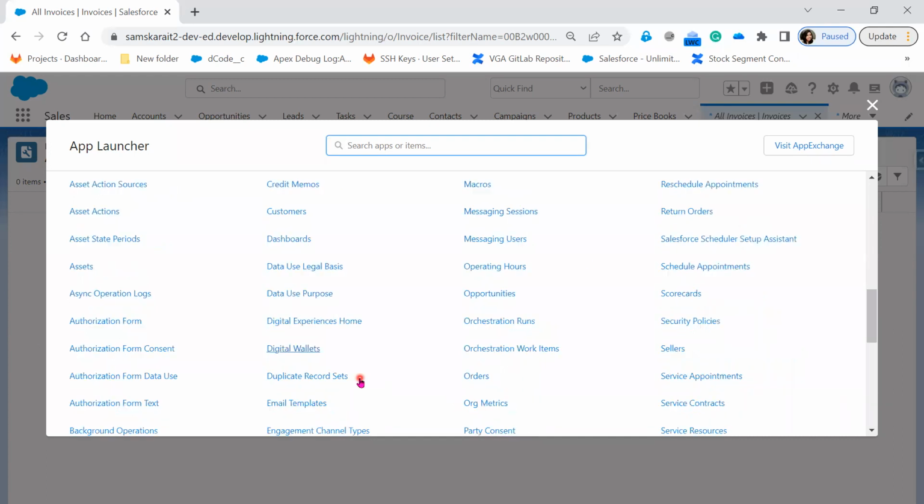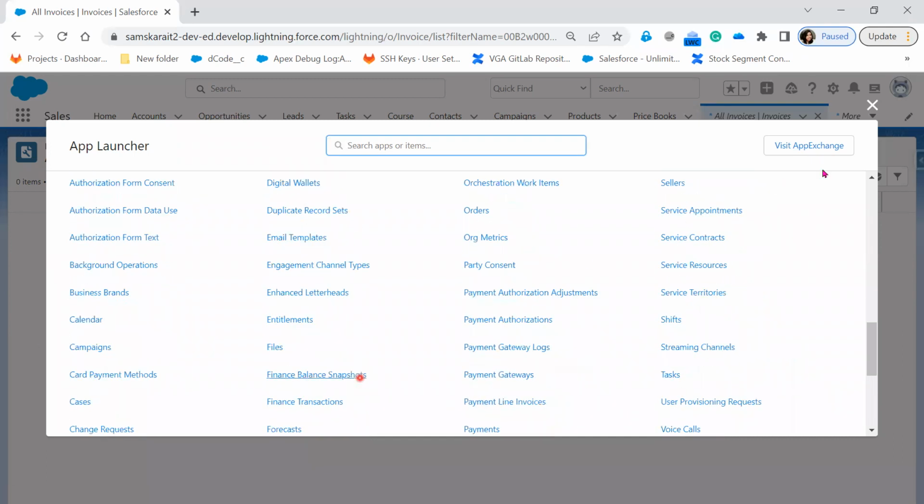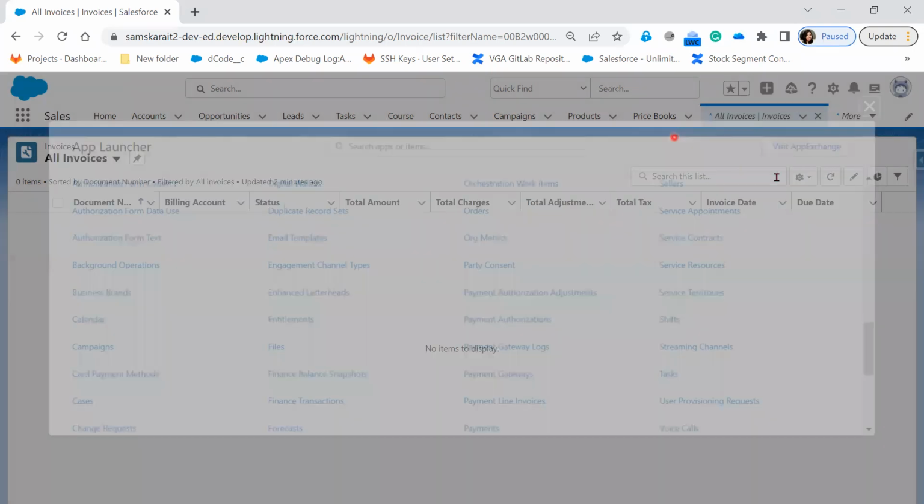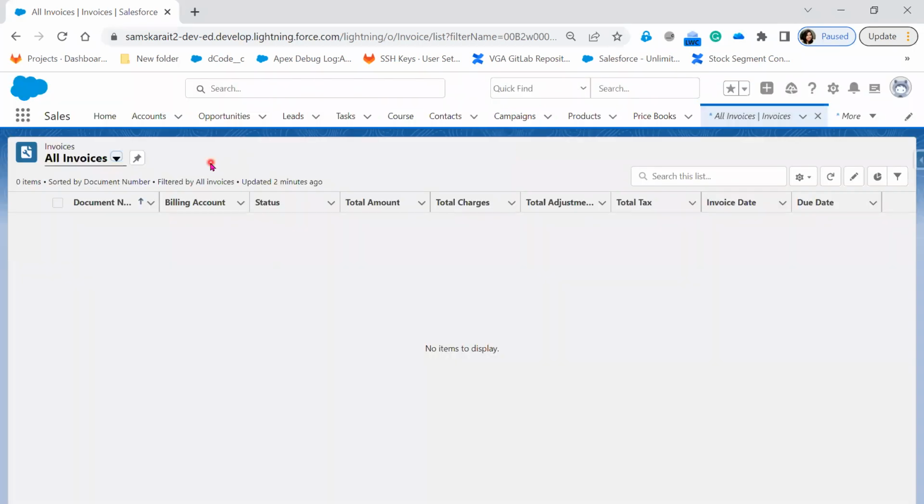Like invoice, you cannot see here. The other system has to generate an invoice and send it back to Salesforce through the API. So when it sends back to Salesforce, you will be able to see all the invoices that are generated in the additional system.